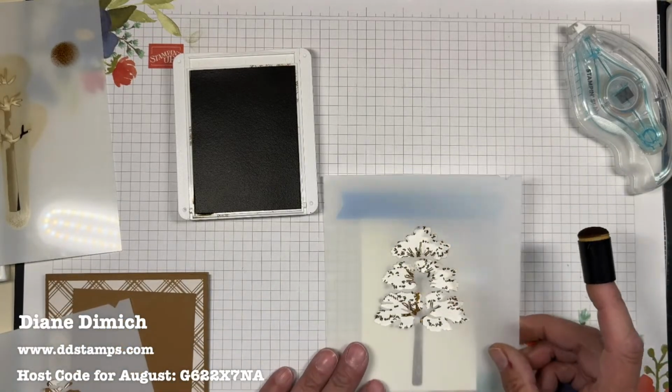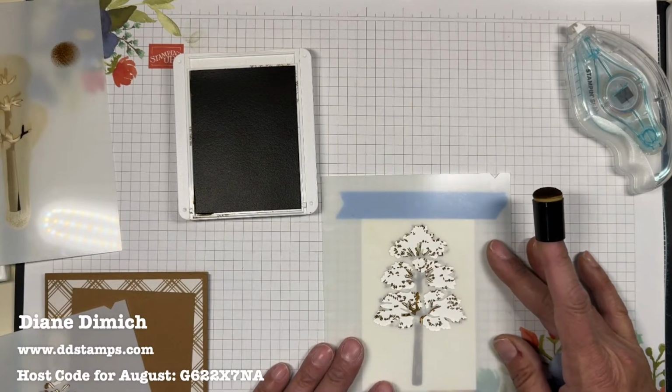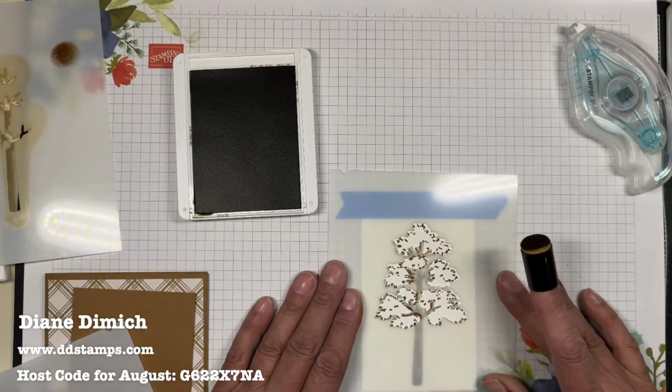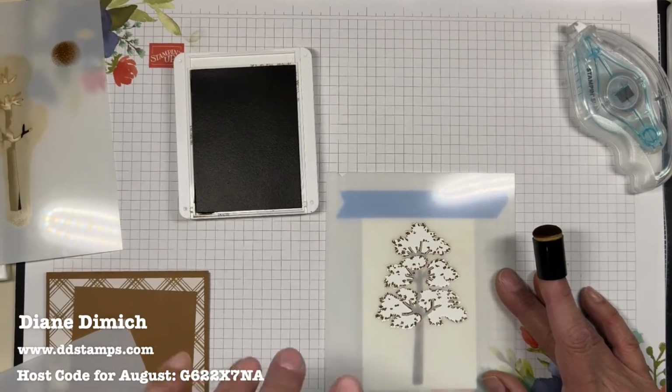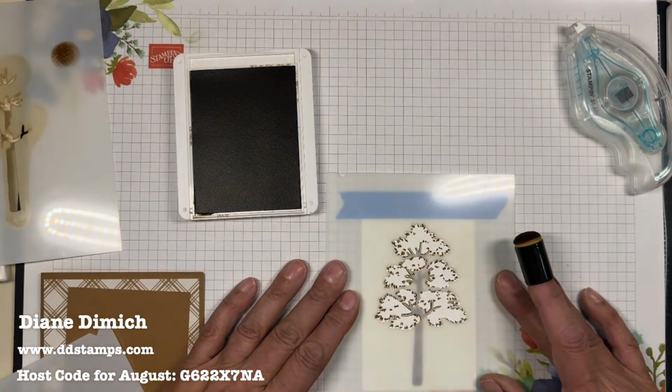And then I'm going to come in with the next one. And this one easily lines up to that stamped image. I found that this particular tree looks great without the stamped image, but if you're going to stamp the image anyway, stamp it first, and then it's easier to line up your tree.